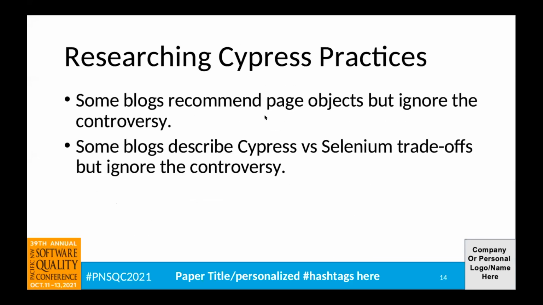So other blogs fell into these categories. Some blogs recommended page objects. These seem to be authors coming from the Selenium world, but they also ignored the controversy. Perhaps they hadn't seen the video. I don't know. And then other blogs were some really good blogs describing the trade-offs between Cypress and Selenium, but they also ignored this controversy.